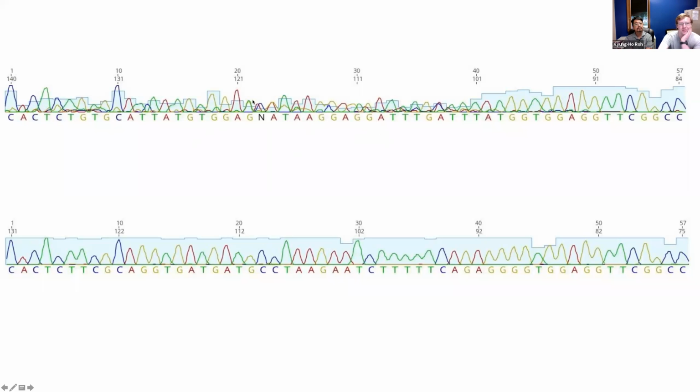If you look specifically right here, the results of a Sanger sequencing will give you a graph of the concentration of a certain base, a certain molecule in DNA that makes up the DNA. And there'll be different colored peaks. Here with this N, that means we couldn't figure out what base it was. You can see that there's an overlap between the blue peak and red peak here, and that makes it impossible to tell whether it was an A or a C.